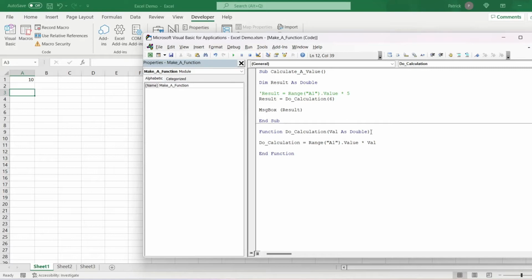So we want this to return as a double. So when that goes back into here and becomes result, the result is double, which is already specified up here. If we were to put in as a string, then the 60 becomes a string value.